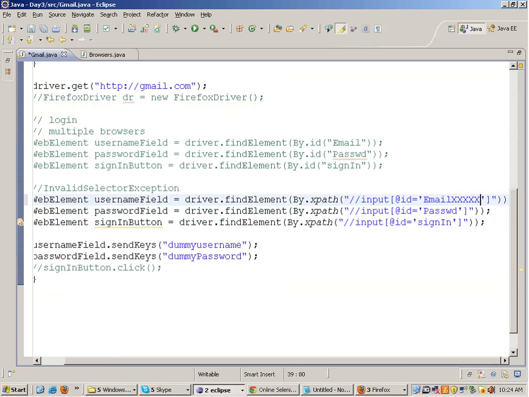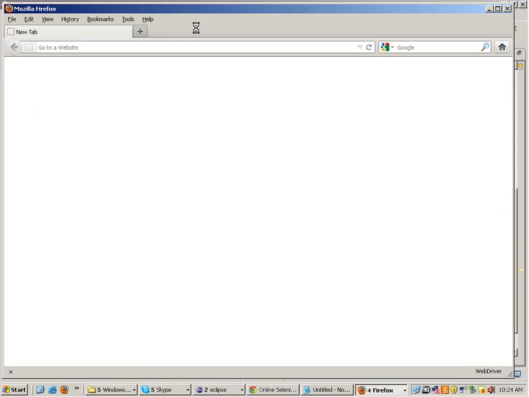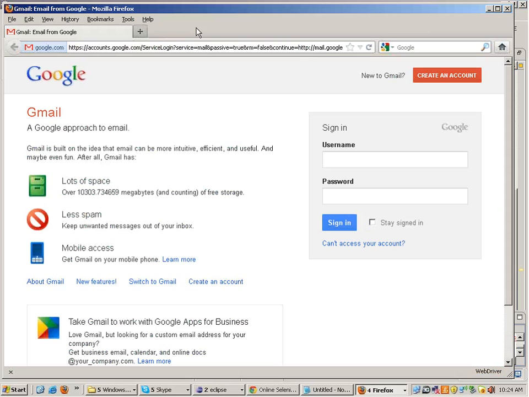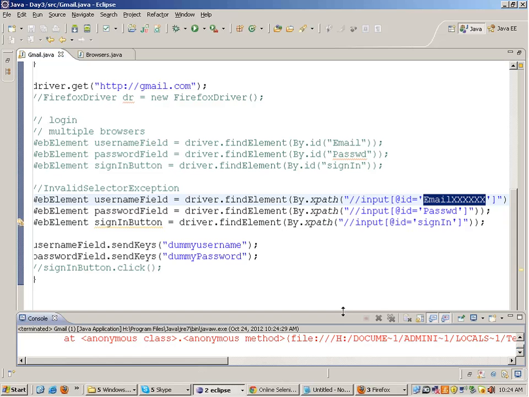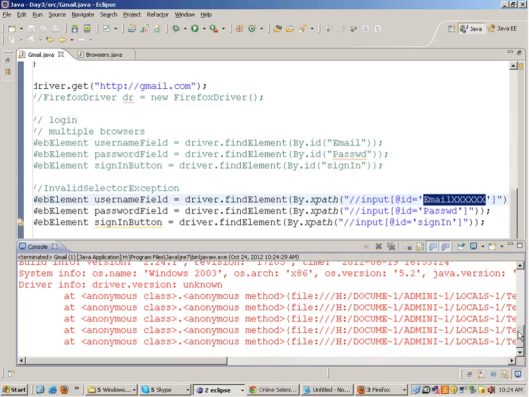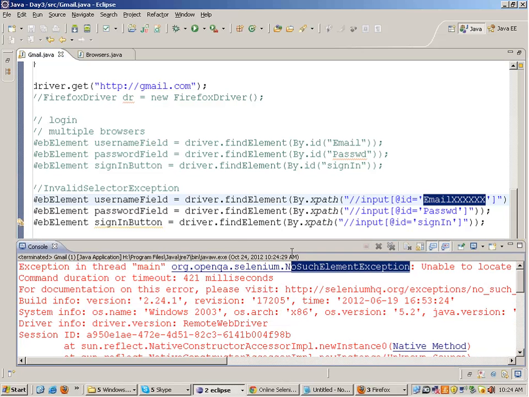But if I give an XPath which is not there in the application, that is, the XPath is correct but this particular ID is not present on the page, and I run this, I will get a no such element exception.